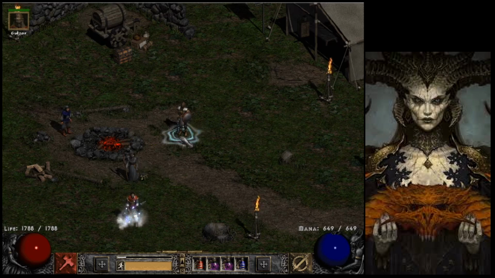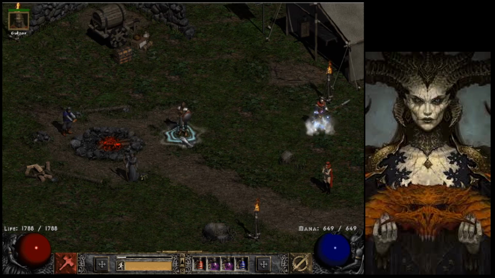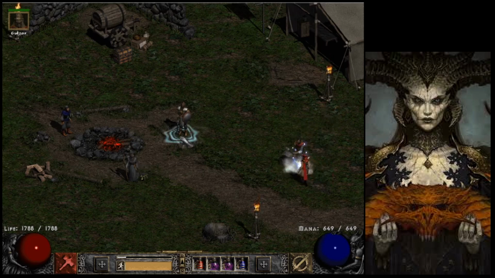I am Lemuel24 and today I am bringing you 250 runs of the Pit in Act 1. So, why run the Pit? First of all, it's a level 85 area. This means that any item in the game has the potential to drop from unique boss packs.